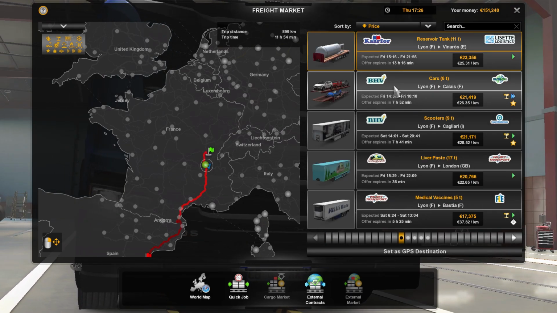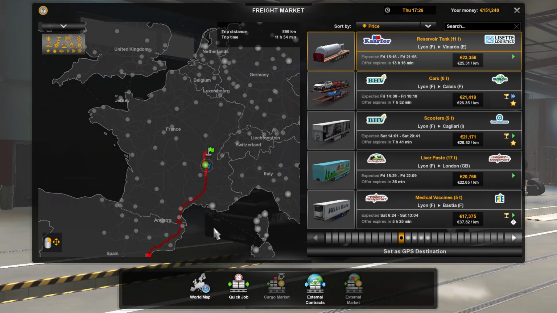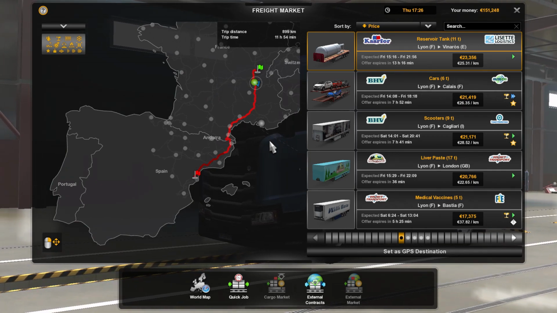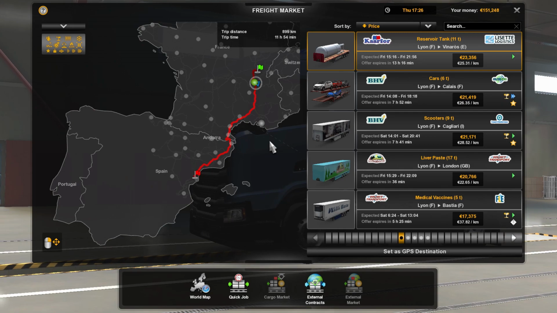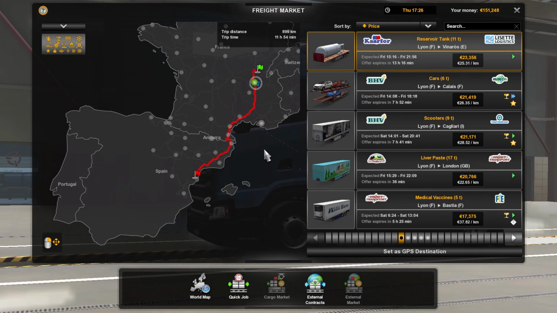Whoa. I kind of want to go north, but I also want to explore Spain, because I think there's a new Iberia DLC coming out sometime soon. By the way, this is Euro Truck version 2.37 or 1.37, I don't remember which. And the latest ProMods version, which came out maybe a week or two ago.